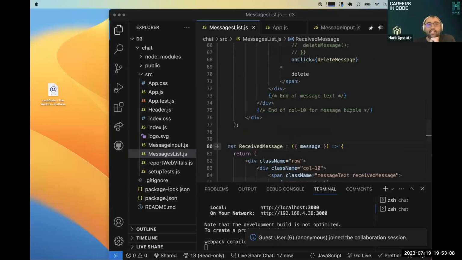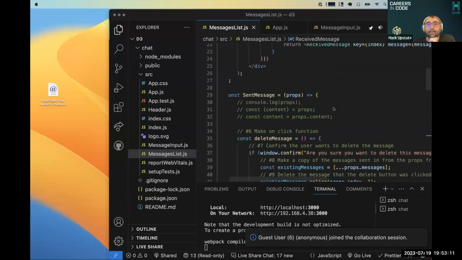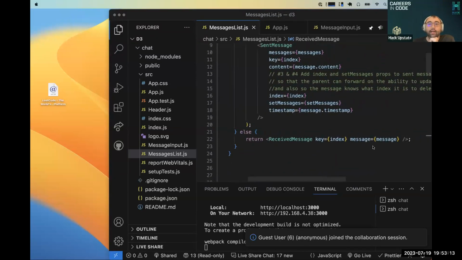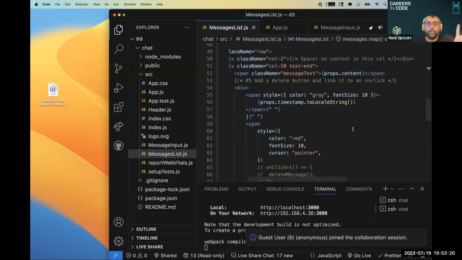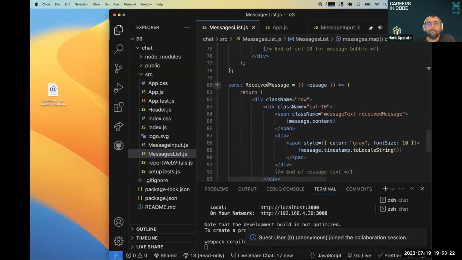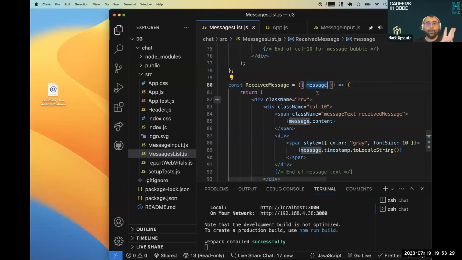Yeah. So normally when we do that, it's a 3-step process. One, we have to add the prop right up here, right? We have to say timestamp equals message.timestamp. That's sending the prop in. Number 2, we've got to tell it, hey, at received message, you're not only going to get the content, you're also going to get the timestamp as a prop. And then number 3 is making sure that you're using the timestamp properly down here as a span or a div or whatever in the curly braces.